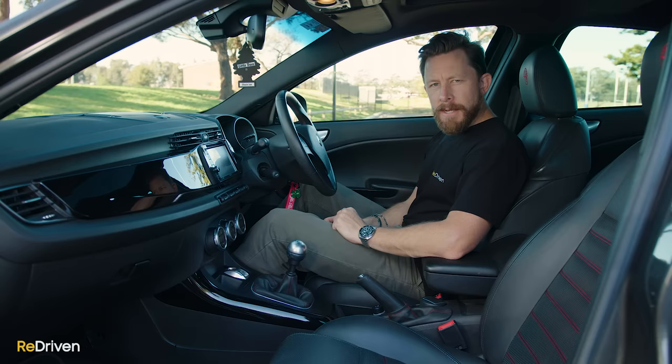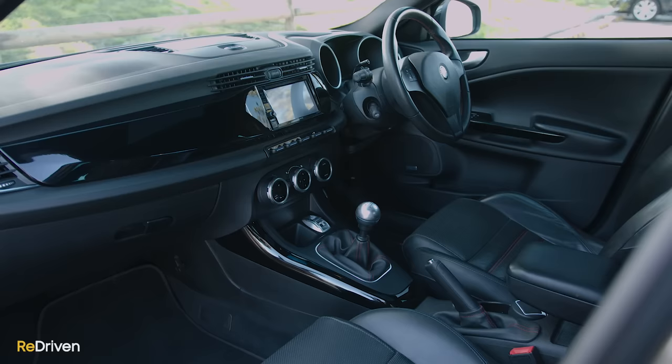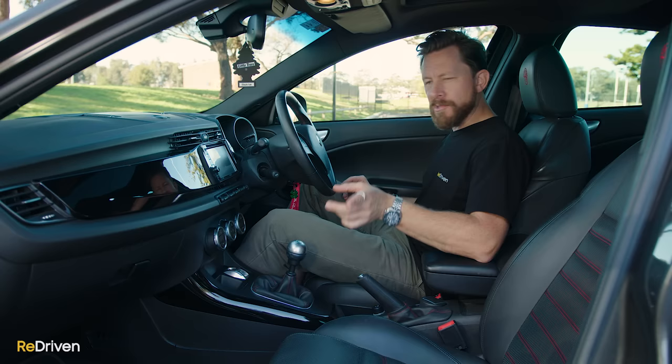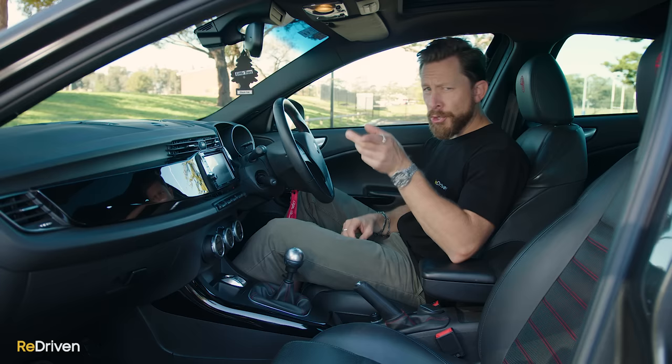So how's the interior? Like the outside, design-wise it's spot on in here. You've got to remember, this thing's pushing 10 years old — some of them are older than that — but you'd never know from the design in here, it's timeless. Even the materials used: yes, there's some hard scratchy plastics, but because it's got a texture on it, it feels more expensive than it actually is, so the whole car feels way more expensive than what it actually costs. What materials are used in the interior will vary depending on the year model and the trim spec. This is one of the top-line spec cars, so there are some nice bits of leather.